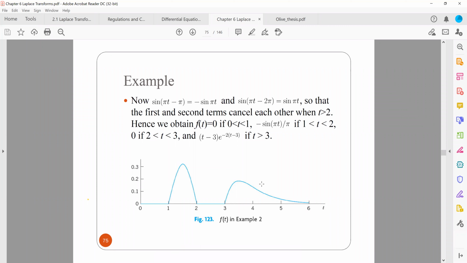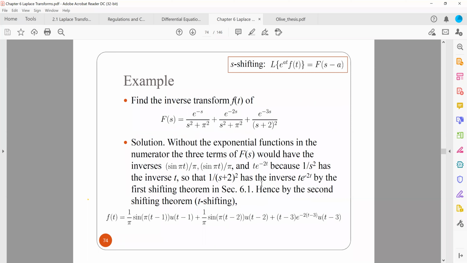I don't know if you have any questions. The one thing you have to realize about step functions is if it's t minus 1, then it's 0 anytime before 1. If it is t minus 2, it is 0 at any point before 2. t minus 10, it is 0 at any point before 10 and 1 after that. So that should help you figure out which of these is active.